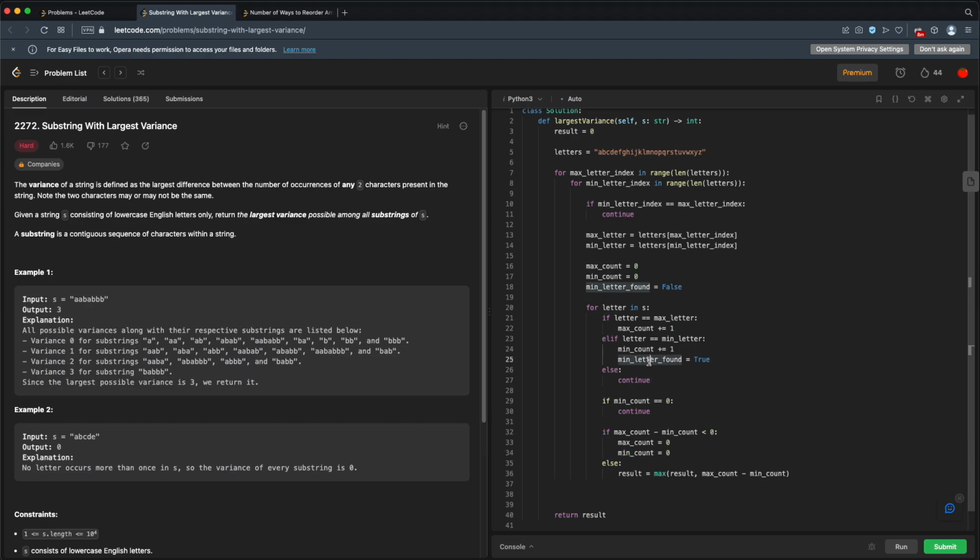But if we ever run across this min count letter, that means there's at least one option. We know there's at least one subarray as long as we have some max count letter as well that includes both that max count letter and this min count. So we need some correction out here. This is kind of ugly, but it's all right.